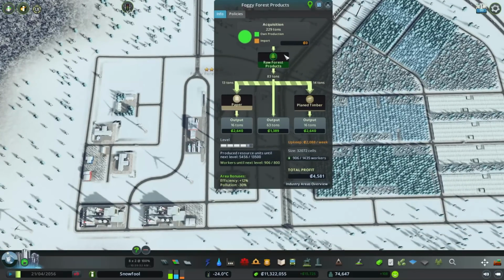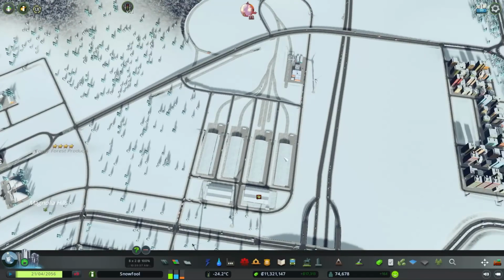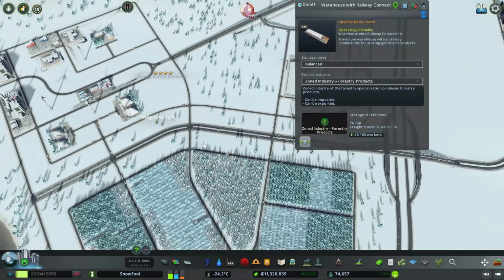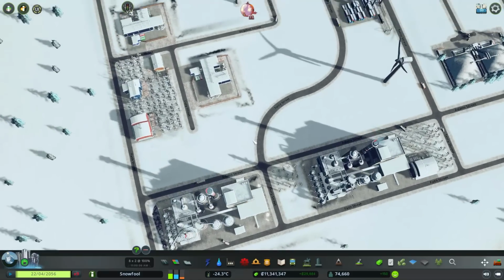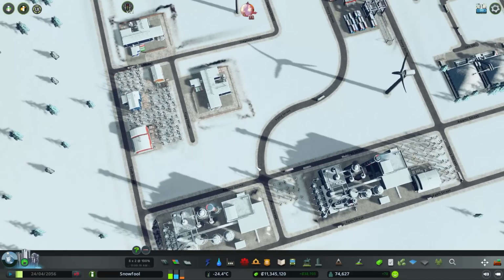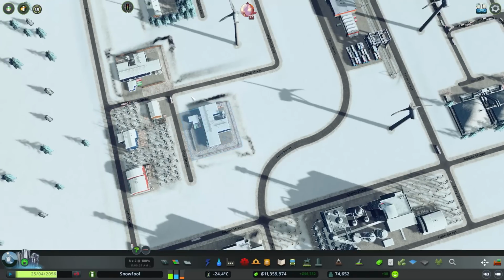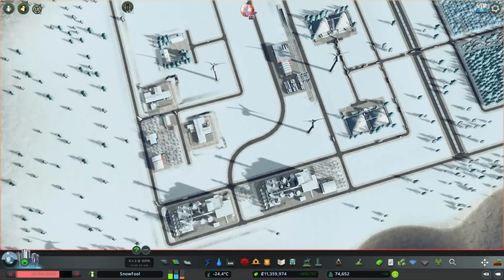Now, I'm surprised we didn't import any goods, but I suppose we're producing that much. We can store and fill these pretty quick. And is it producing any raw zone forestry product yet? I mean, we don't really have much going on right now, do we? It'd be interesting to see what happens. Can we wait for a vehicle to pop out of one of these buildings? I'm not sure how long we're going to have to wait. Because it gives us an idea of where that vehicle's then heading. Oh, there we go. So that vehicle is now heading to the wood chip storage. So no, it's not producing.